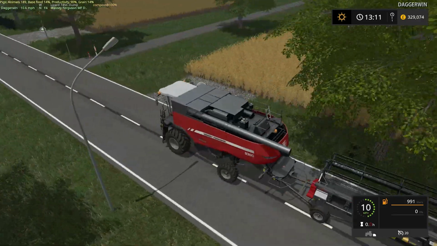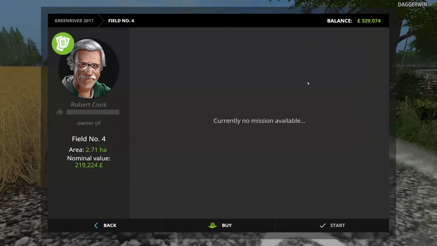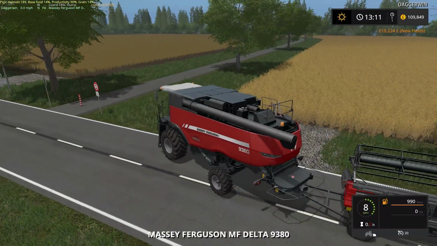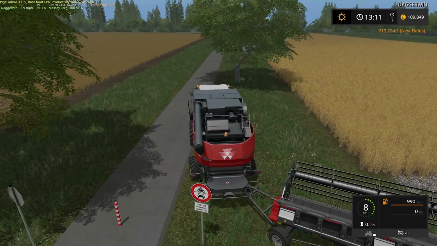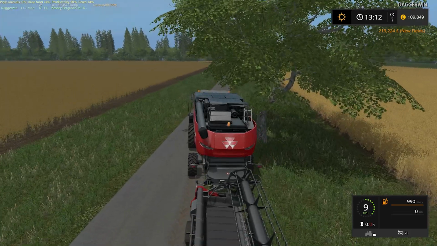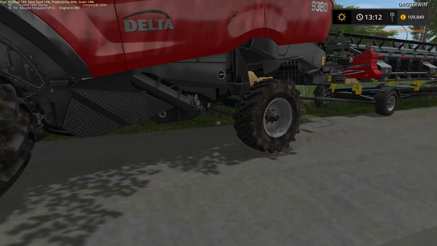Okay, so what we're going to do to conclude the single player series is we're going to harvest this field just here. But we're going to do it in a way where we can actually do more than just a bit of combine harvesting. We're going to do some pelleting. And the reason why I want to do pelleting is because this is probably going to be the final episode on GreenRiver with the straw harvest add-on.